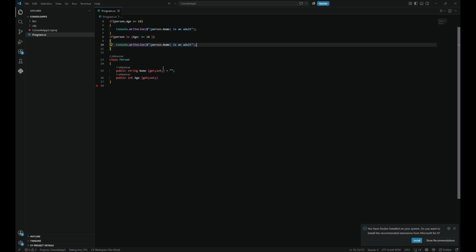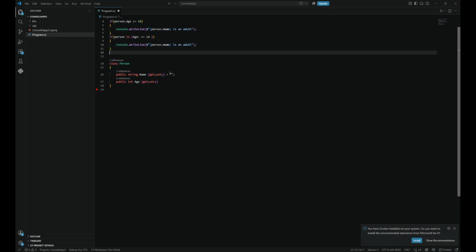Okay, and let me show we can check multiple properties at the same time. If person is { Age: >= 18, Name: not "Alex" }, right? Alex.